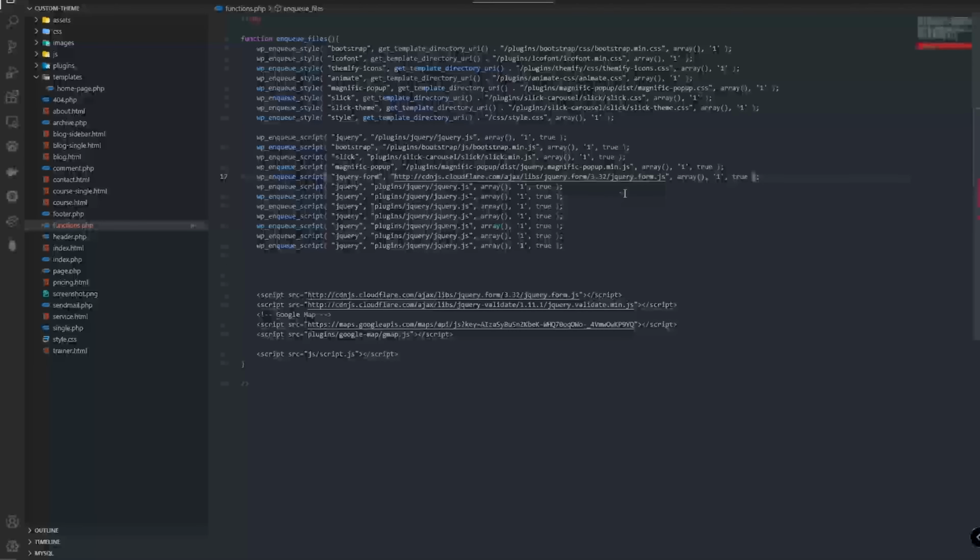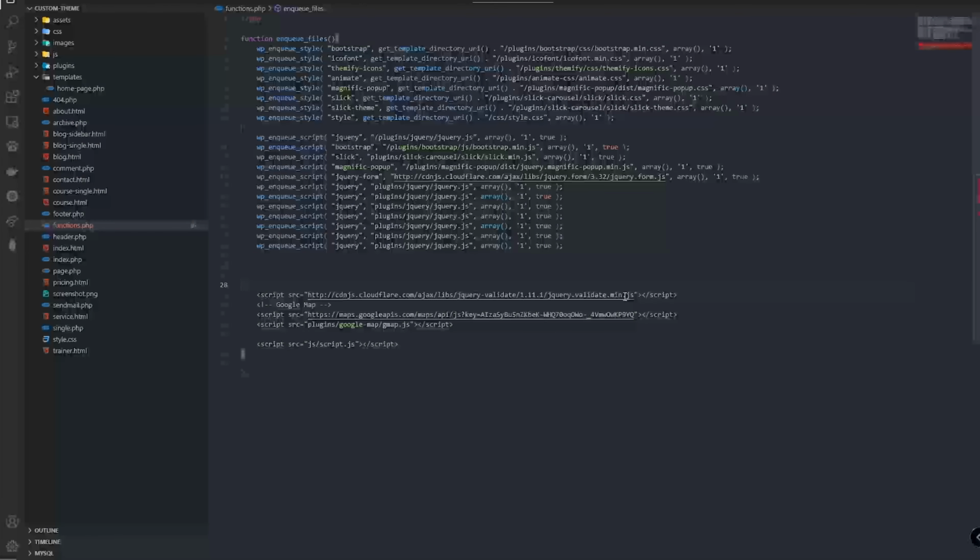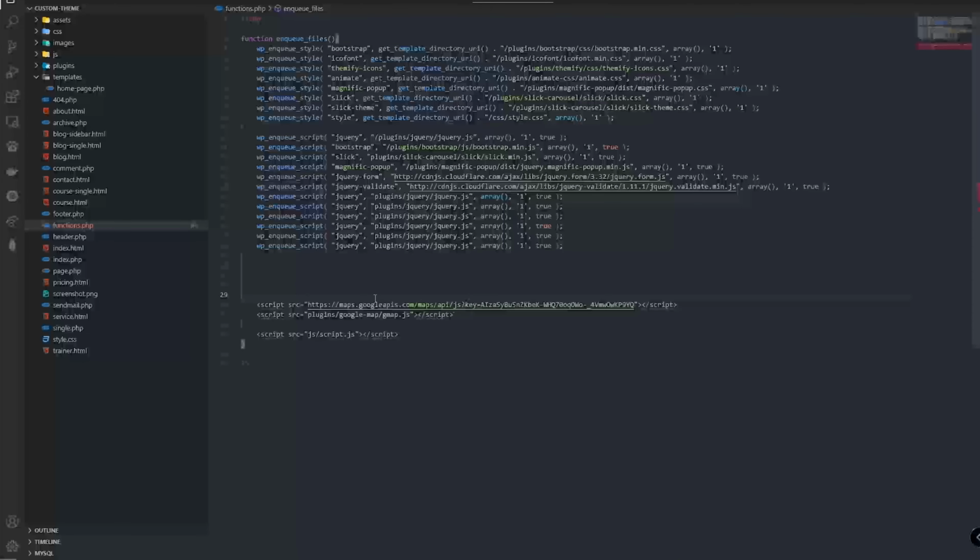I don't know for what purpose it's used for now. I haven't explored the whole thing yet, but we can see later on what's that. The next one is jQuery validate. Okay, let's just add this one now. Okay, and the next is the Google Map.